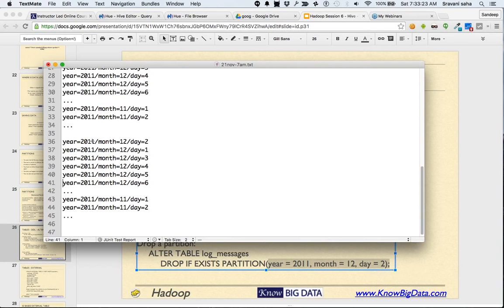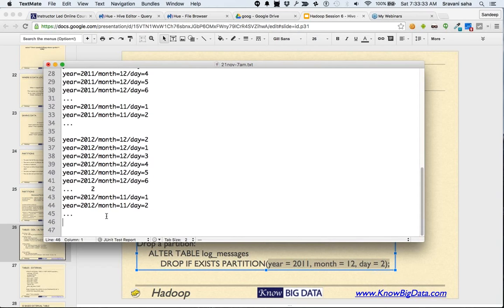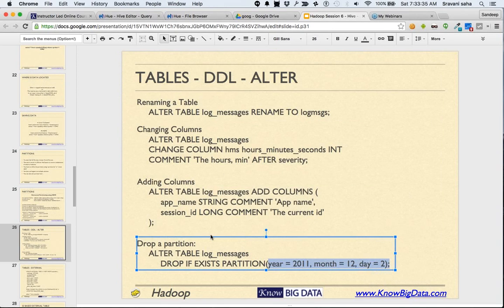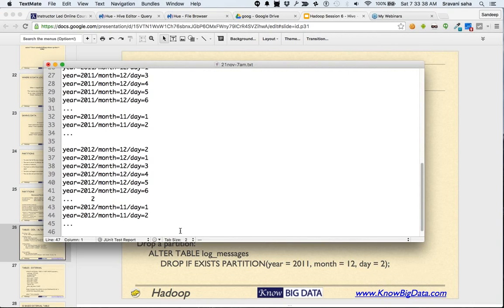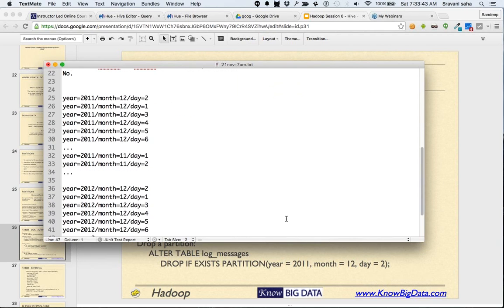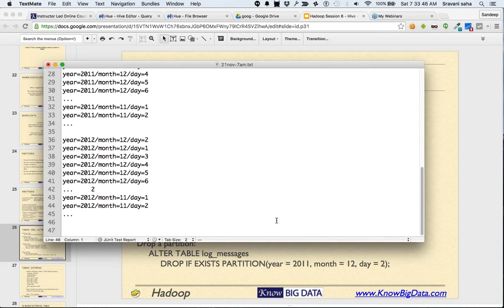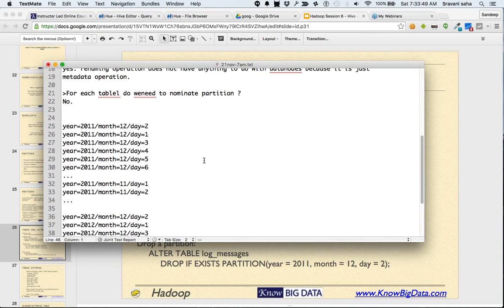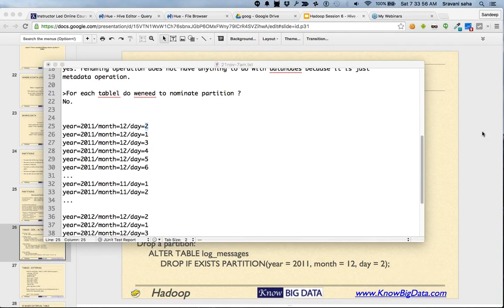So you can see that you could create that many partitions. If you have stored the data on a per day basis, then you will have these many locations. If you have 10 years of data, it'll be 10 into 12 into 30. That's what you will have.